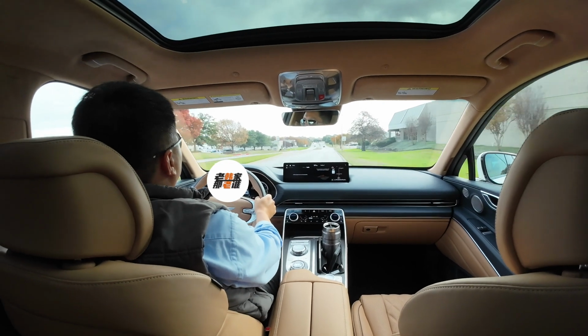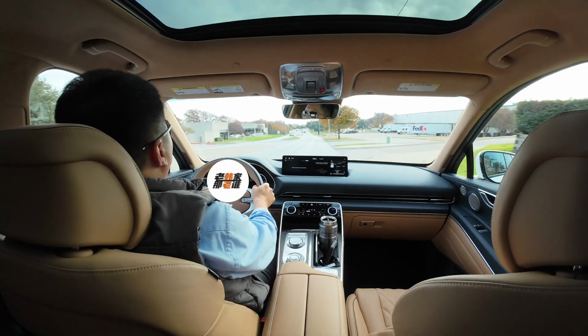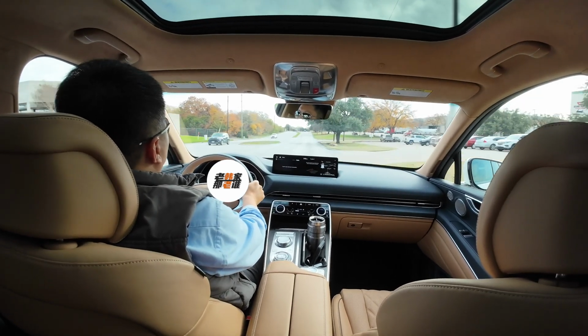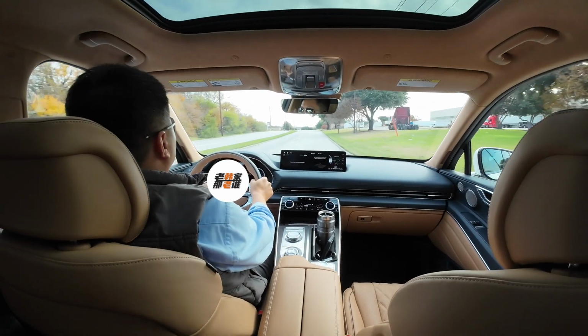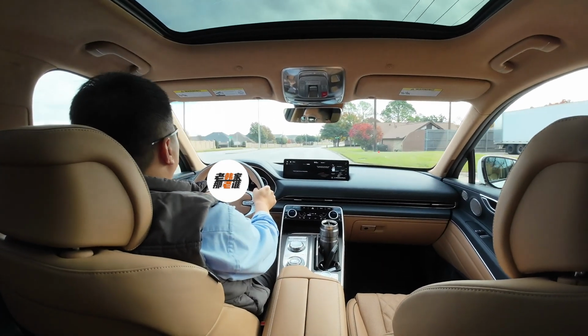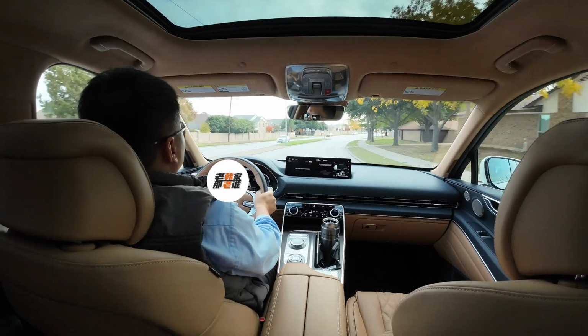When GV80 was first launched, we talked a lot about its driving experience. Here's Model 24. There is no difference in mechanical performance and parameter adjustment from previous annual models. We will briefly talk about it today. Although Hyundai officials have been promoting the sports attributes and genes of GV80 in the past few years since its launch, in my opinion, it is also a relatively balanced luxury SUV product with a strong sense of comfort.